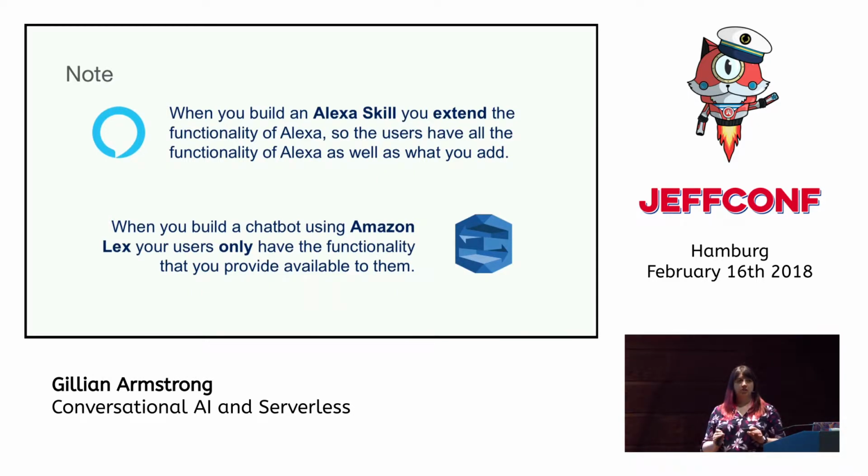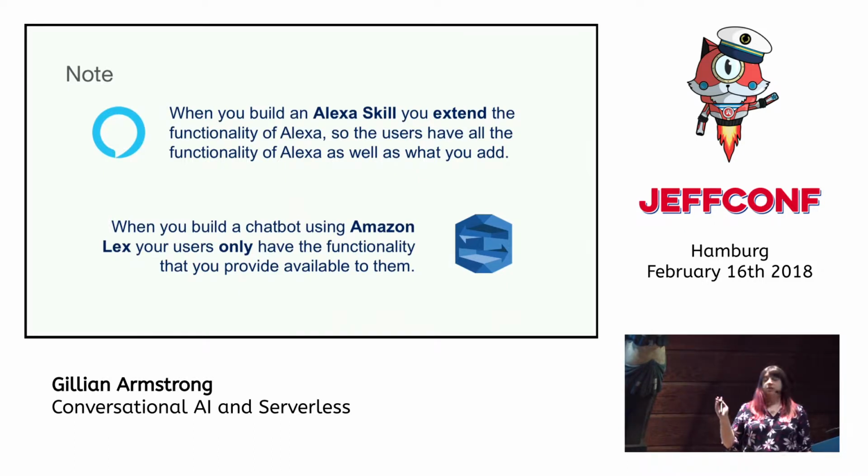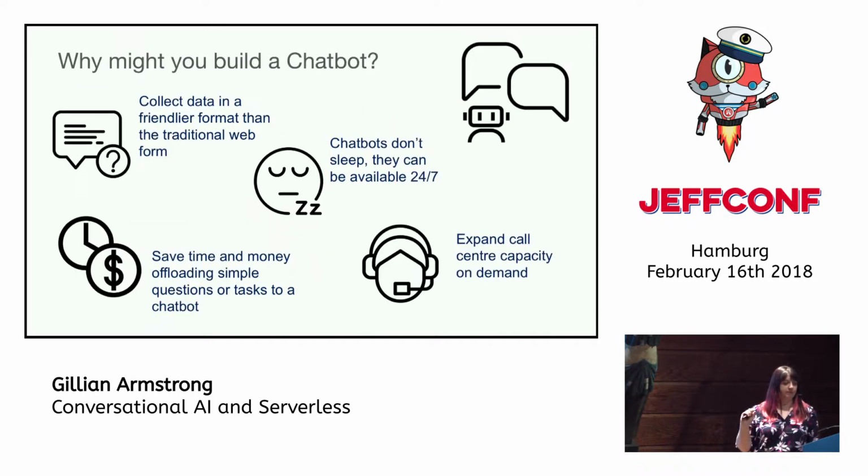Now, it's standalone, and that is a really important word, because when you build with Alexa, your users have access to all the functionality that Alexa has. When you build with Lex, your users only have access to the functionality that you have built, which means that you get users asking your chatbot for jokes or the weather, something it's not built for, because they're used to Alexa and they're used to having a wide variety of functionality. And why that's important we'll get into later.